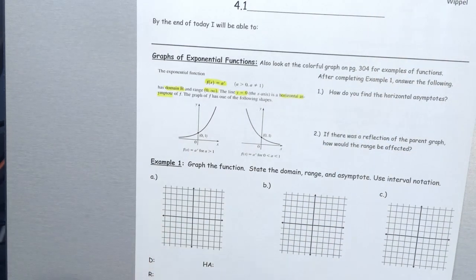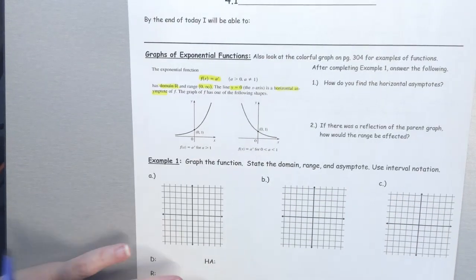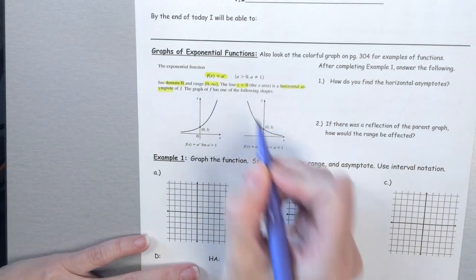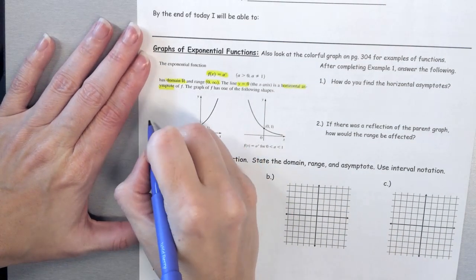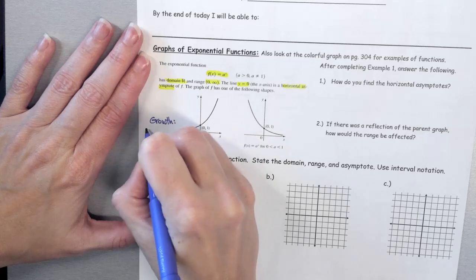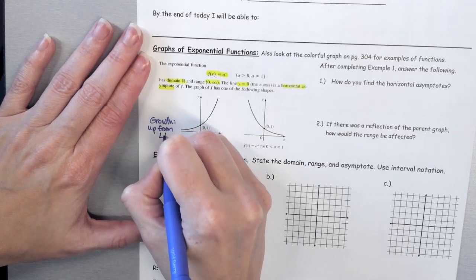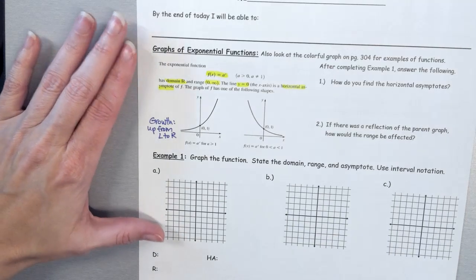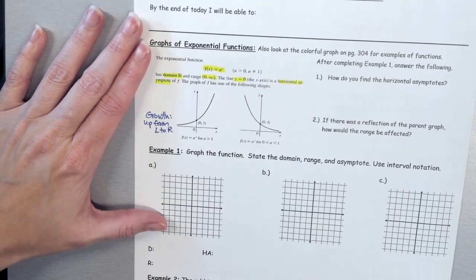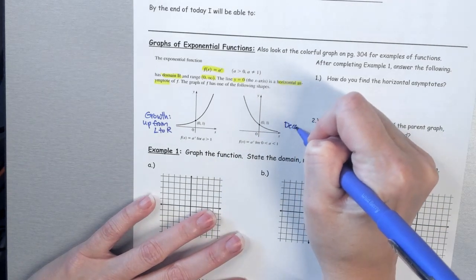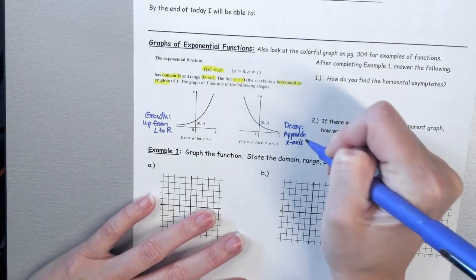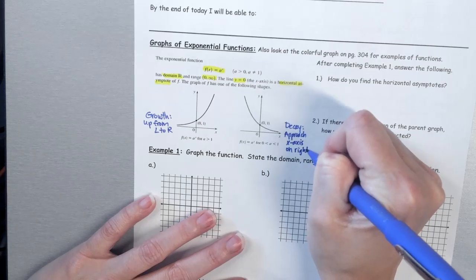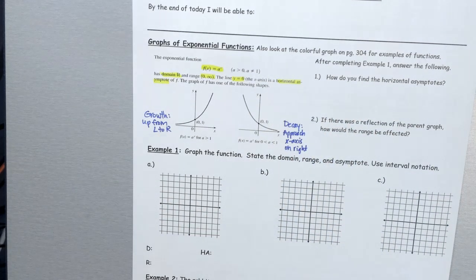So one of these is growth, one of them is decay. Do you guys know which is which? Well, but growing where? Because they're both going to infinity at one point, right? Yep, so it has to go from left to right. So for here, your growth always is going to go up from left to right. So I'm just going to say from L to R. Okay, and then decay is going to approach the x-axis on the right, or if you have a different asymptote, it's going to approach that.